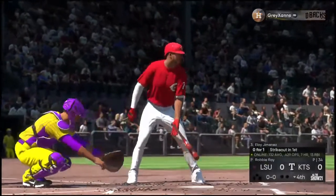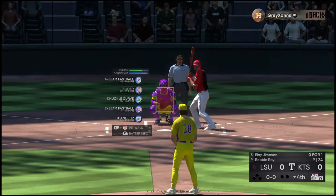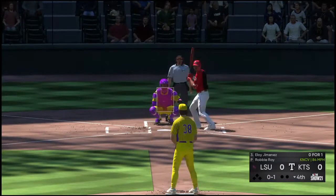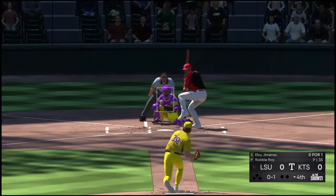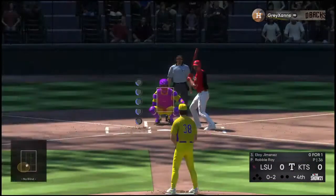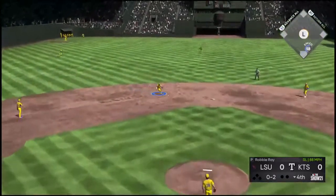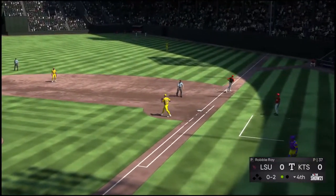Ready to go in the bottom of the 4th. And up next, the exciting Eloy Jimenez. The left fielder, Eloy. Ready to deal. Here comes the first pitch. And he swings right over the top of this one. 0-1. Still all zeros in the run column here in the 4th inning. Dan, does this continue, or does somebody score here? I think this continues for a while, Matt. Both of these pitchers are throwing very well, throwing strikes, having good command of their off-speed pitches. This is going to be one of those low-scoring affairs. And the throw to first is in time.